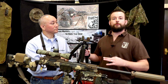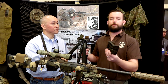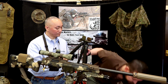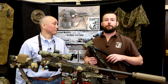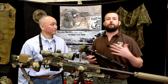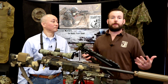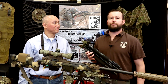Okay. Something new for 2016, besides the new OD green anodized color for the Hog Saddle, really popular. Our original Hog Saddles back in the day were all OD green, so we're bringing that back, kind of our heritage. The new thing coming out is the new aluminum knob accessory for the Pig Saddle. The knob that comes with the Pig Saddle now is a reinforced polymer, super durable, super strong. Hypothetically, if you beat on it hard enough or you give it to a Marine or something, it could break, possibly. And lifetime warranty, we replace it if it does. Only like a handful have ever broken.